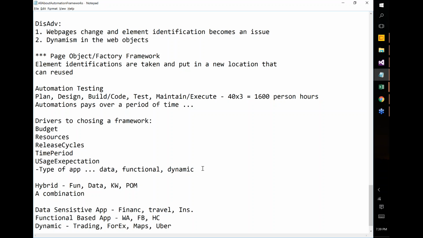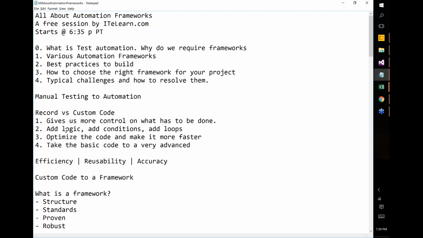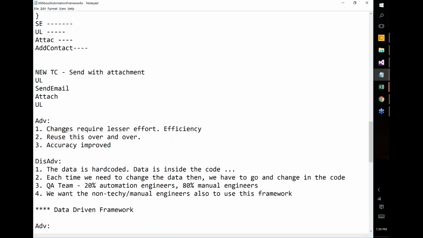So depending on that, if you have everything, then choose hybrid. No problem for budget, no problem for resources, release, time period, usage, and all that. Then you say, you know what? Great, give me 6 months, give me the best automation engineers, I'll sit down and make an awesome automation framework. And today, these are the standard methodologies of different frameworks and how we go about building them. But you will see that new things will keep getting added. As the whole landscape of IT keeps changing, we'll start seeing a requirement for something more, something different, and so on.